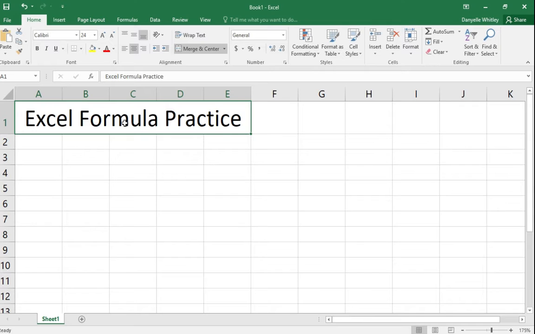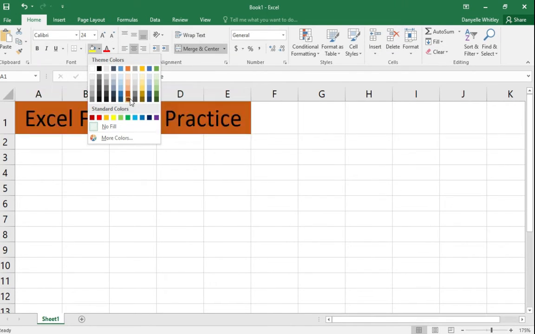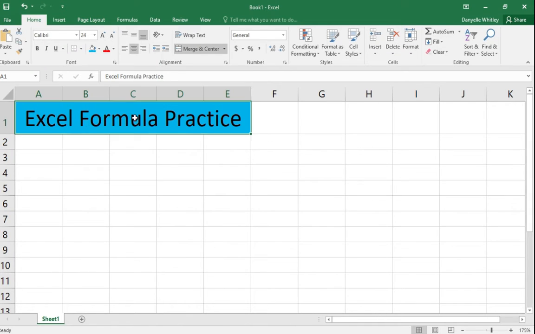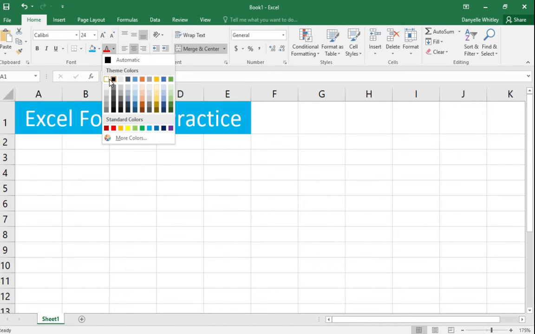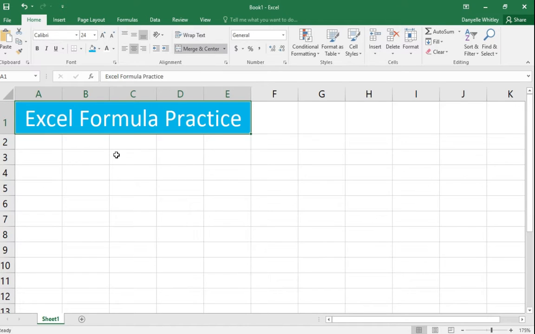That one was easy. We're going to click on that area again. And this time, right underneath where we have our number 24 is our paint bucket. Okay, and we're going to fill in that cell with that light blue that's kind of down where the rainbow is. Okay, so now we have a light blue background. The lettering is kind of hard to see, so where you have the A with the red line under it, we're going to change this to white.